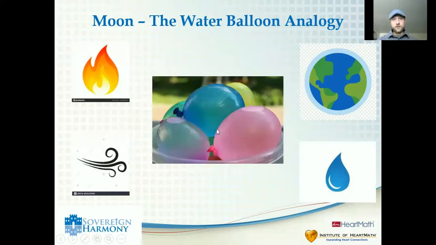And it's interesting. I use this water balloon analogy. So remember I said that the moon represents how we react, our initial reaction. So this is just an example of something that would surprise us. So if we were to hypothetically group people by their moon signs, even though they don't know that's why they're grouped, they're just in 4 groups, different parts of the room, and just have them kind of sit there, right? And they're just kind of sitting there chatting. They don't know why they're in those groups, what's going to happen next.